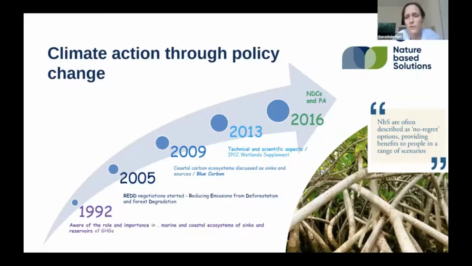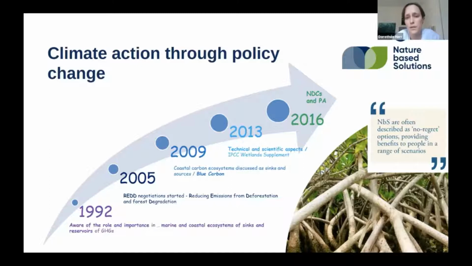But it was only in 2009 when the discussion around the forestry and REDD took really off, and then into the peatlands, as Steve showed us. It was around 2009 when the scientific and the conservation community came together and promoted and published a few blue carbon documents that then actually coined the word way back in 2009.